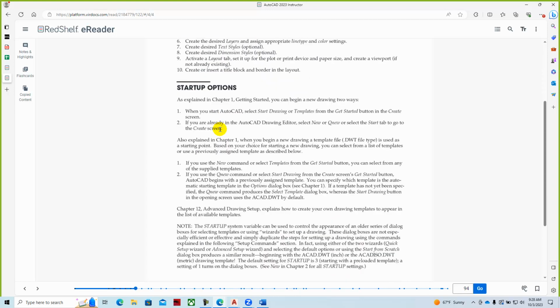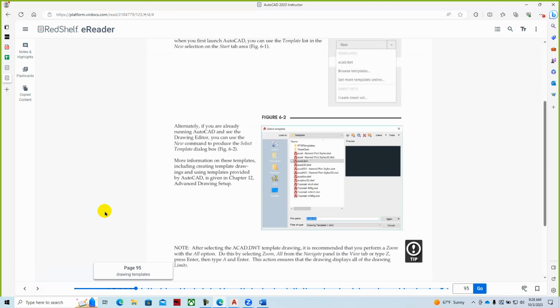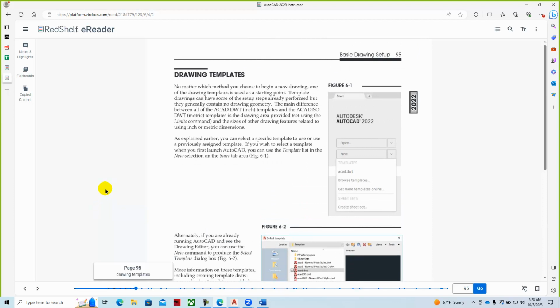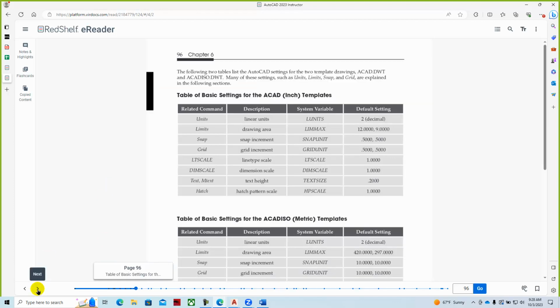But ideally, if you use the template for the architectural drawing, or the template for the mechanical drawing, or the template for the general design, and Module 3 is the general design template, it's just like Module 1. We would open that template, and then we would create the drawings.